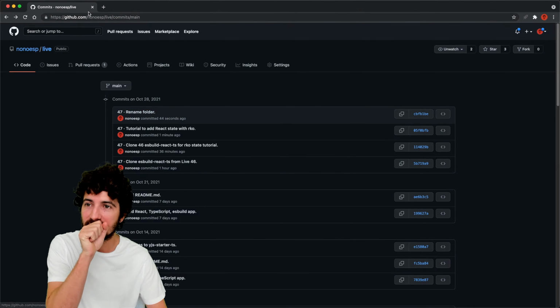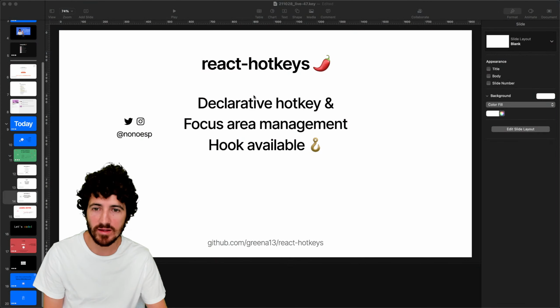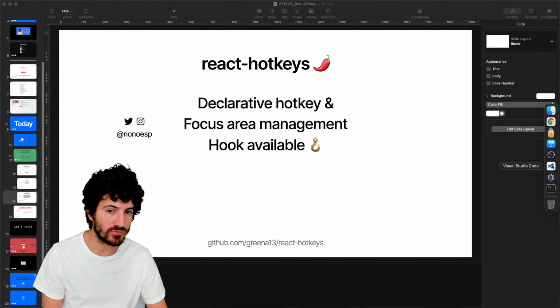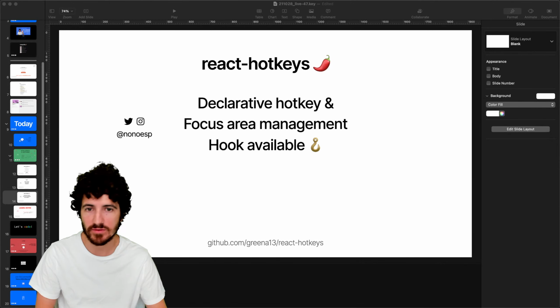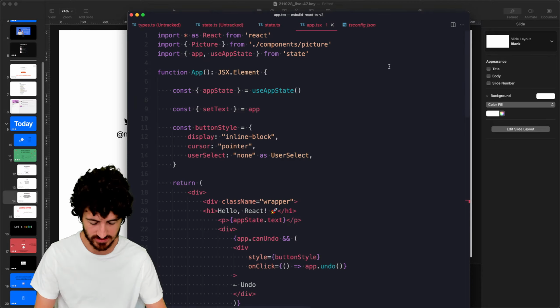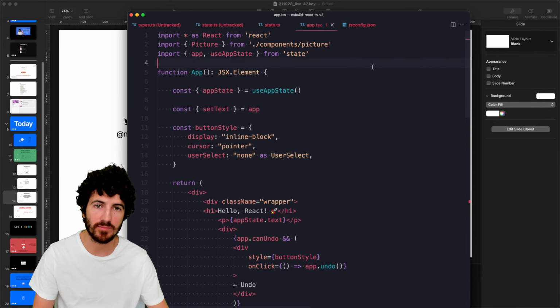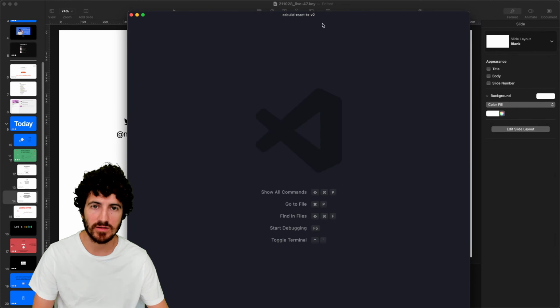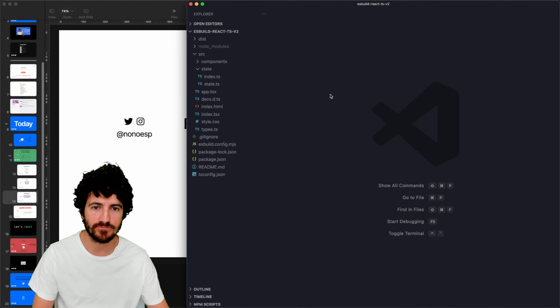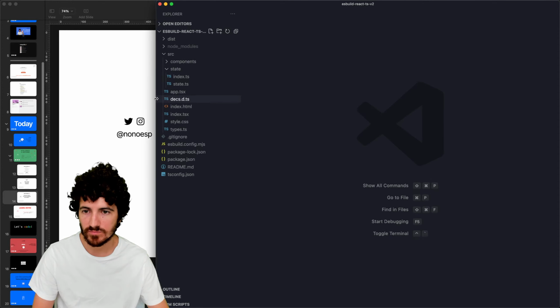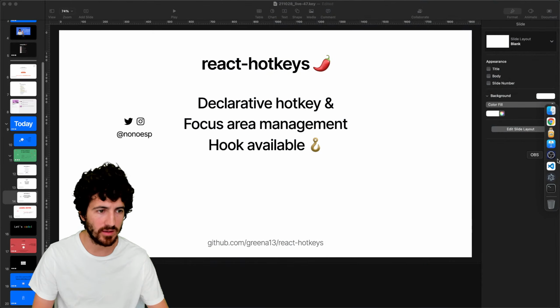Okay, so that's okay. Now we want to see the minimal steps to build the React hotkeys. So how do we do that? Let's just write it down. Okay.